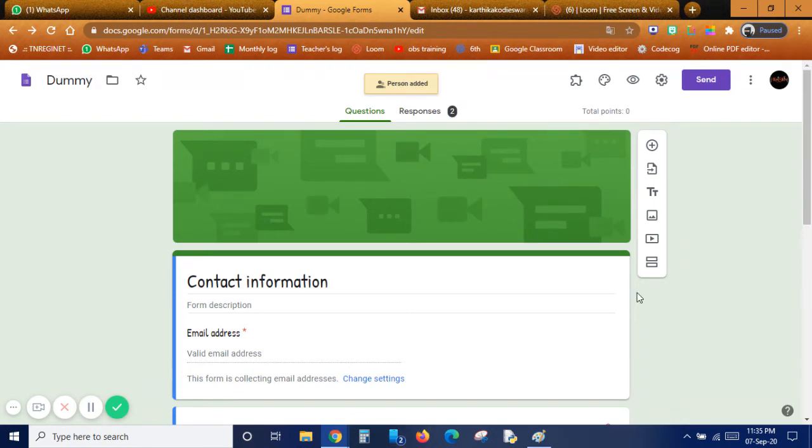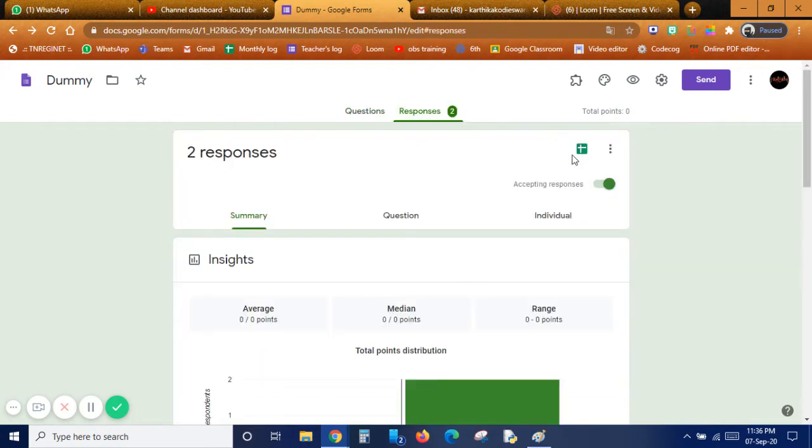As I said, we have two disadvantages here. One is that the person who receives the Google form can make any changes in your Google form. They can even delete your Google form without your knowledge. The other is that the responses will be saved in a single Excel sheet. When you share with your parallel teachers of different sections, all the responses of different sections will be stored in a single Excel sheet.